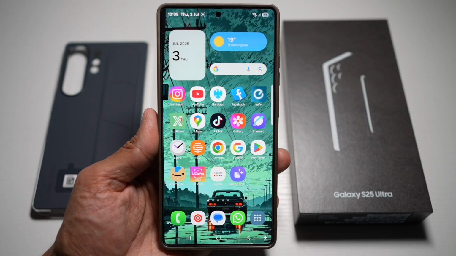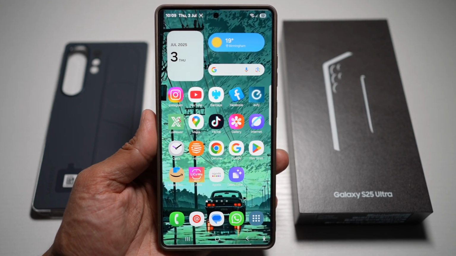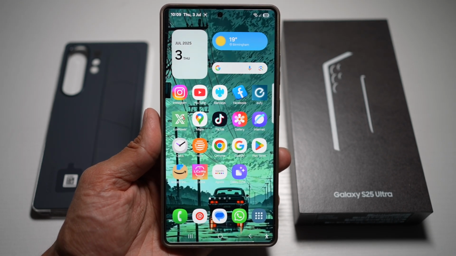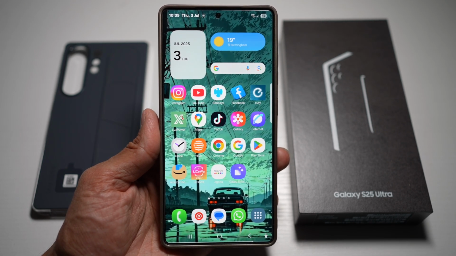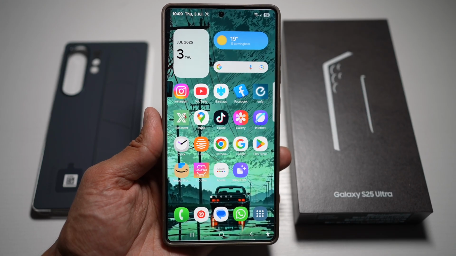So as you can see, this is a unique way of getting wallpapers on your Samsung S25 Ultra. You can just go ahead and use AI Select and basically there's no cost or no ads. So you get beautiful backgrounds always. So there you go guys, that is how to get free wallpapers with AI Select on your Samsung S25 Ultra.